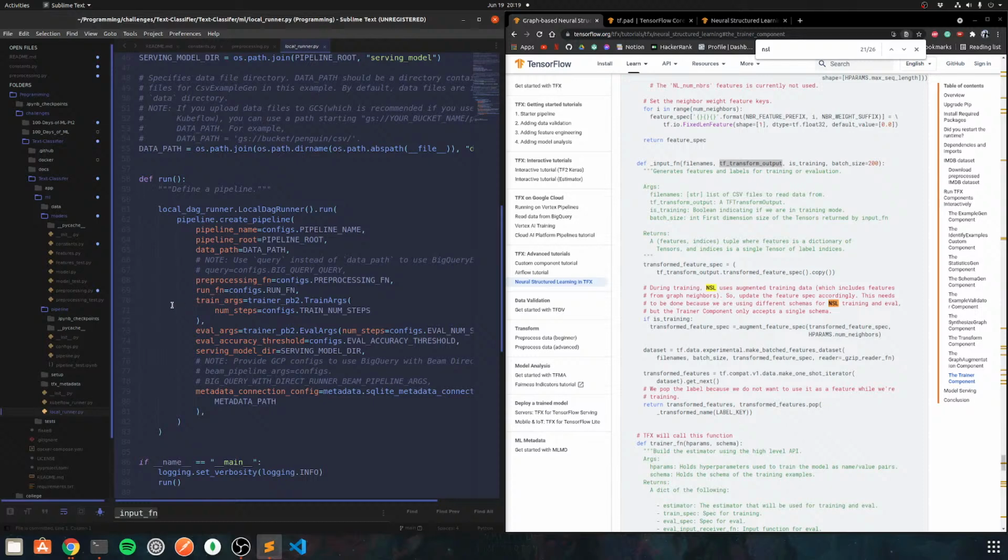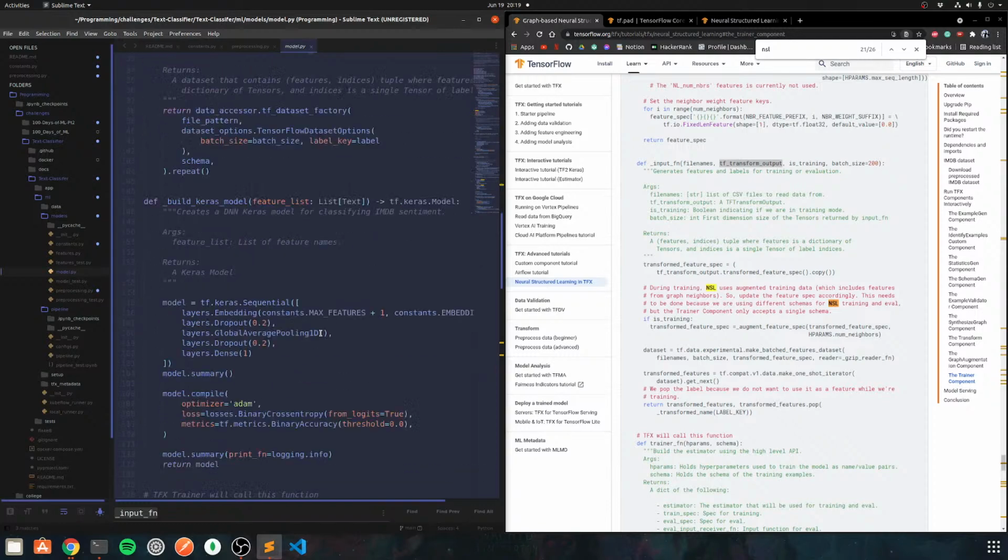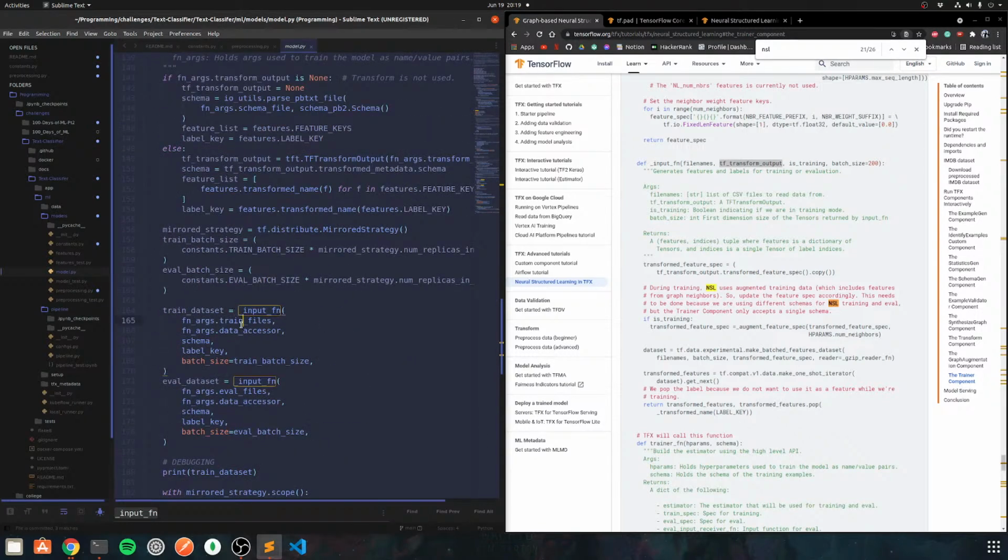Starting to get a little confused here where exactly the files are coming from. And what exactly are these trained? Like, where are these files coming from?